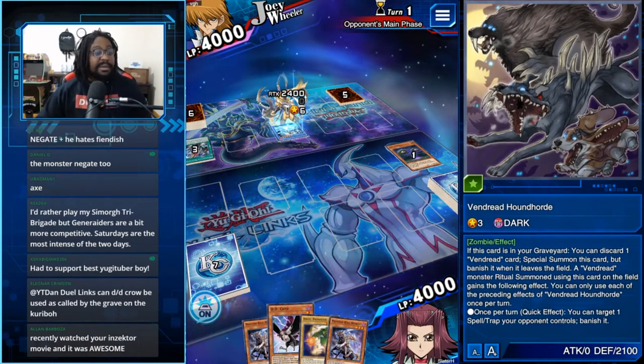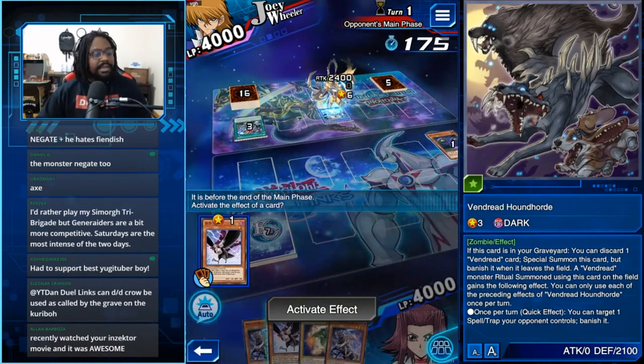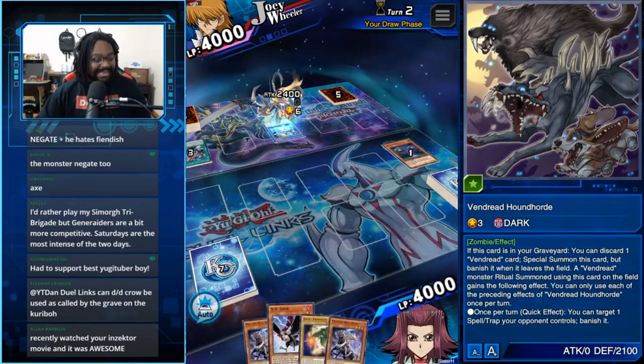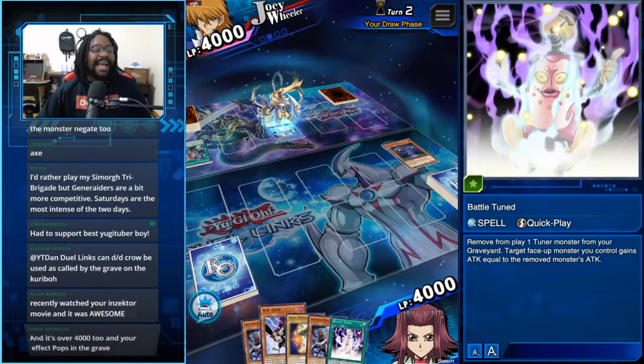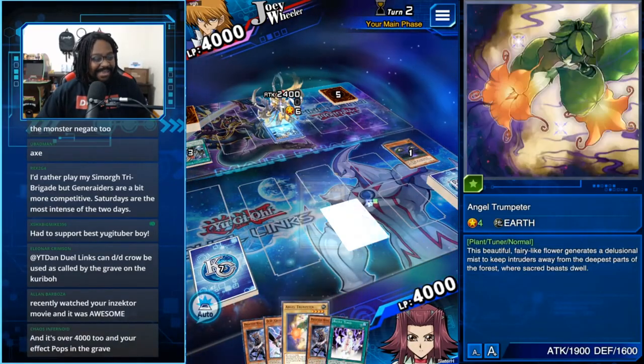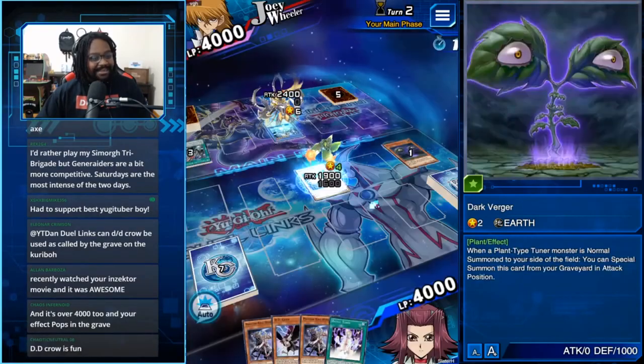Okay, but I can still get him. Oh, is that all you got? Well, boy, that's not strong enough. I'm going to summon the Angel Trumpeter.